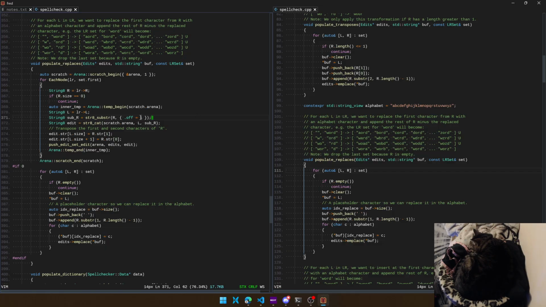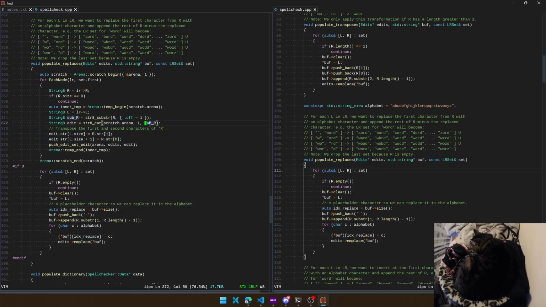But actually, I think we don't want to do this because we want to be able to replace that character. So if we copy the whole string, that should be fine, because whatever character was in that first slot, we're going to end up replacing with whatever this thing is anyway.